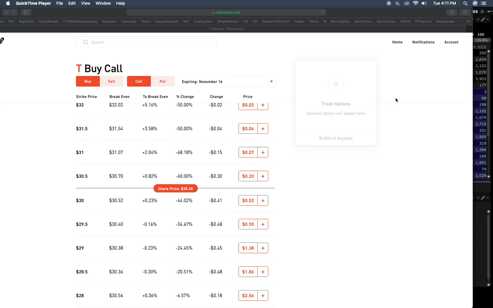So, before I start, I want you guys to know, yes, you can make a lot of money in a very short amount of time trading options. Yes, you can lose a lot of money in a very short amount of time trading options. And three, remember that most options expire worthless. All right, now that you know those things, let's attempt to explain and break down an option.